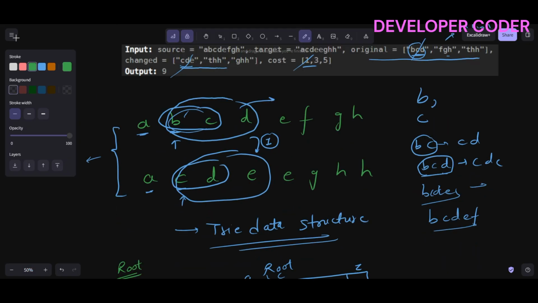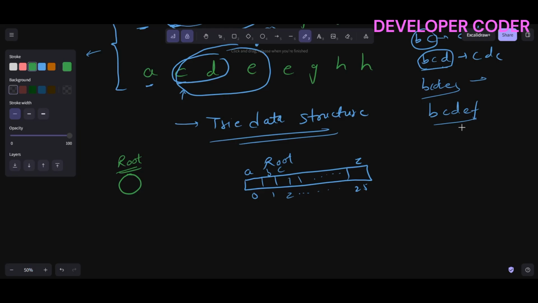First you are going to check if this particular B value is filled or not, right? Right now there is no node for root, there are no children for this root. So for this B, I'm going to create one more array of the same length, 26 length, and here 0 1 2.